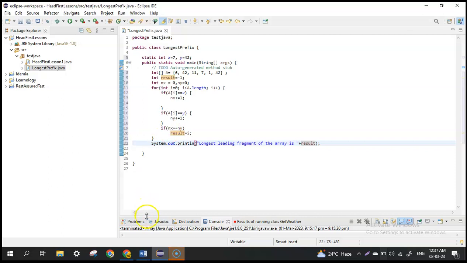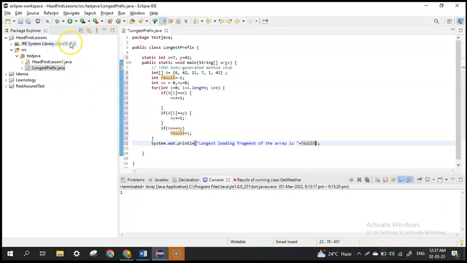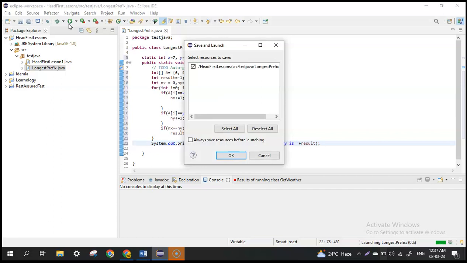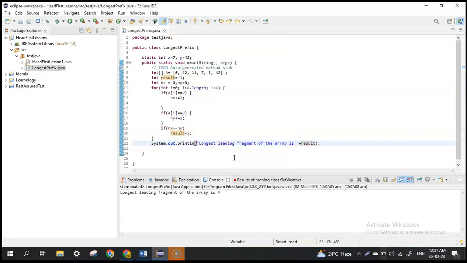So this is the approach we are taking here. Let's run this program. Here it has given longest leading fragment of the array is 4, which is correct in this case.